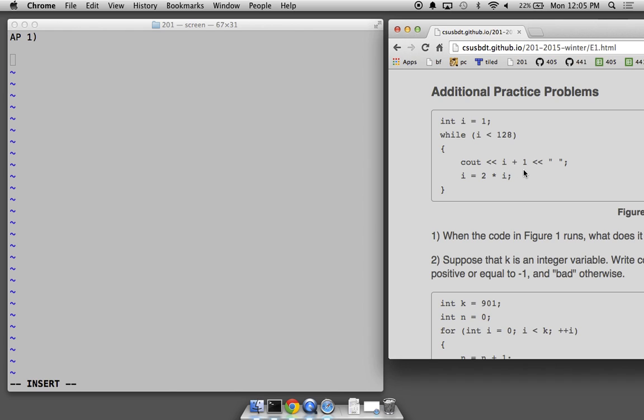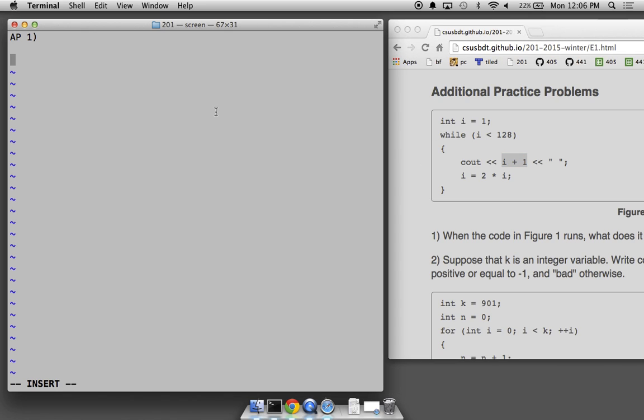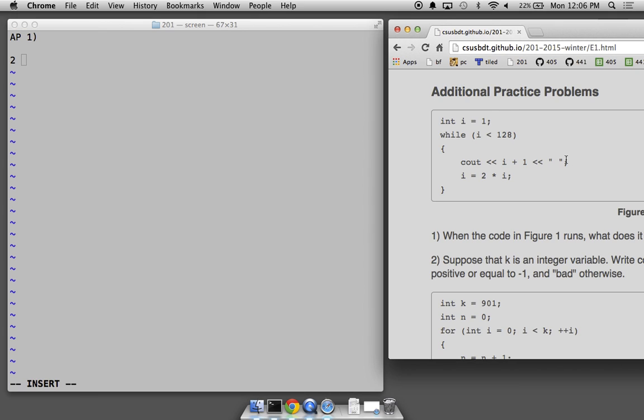There's an I plus 1 in there. Do we print 1 or do we print 2? We print 2 because this operation is done before the output operation. So I plus 1 is computed, that evaluates to 2, what I've highlighted evaluates to 2, and that gets printed. So we print a 2, and then we print a blank. I just put that in there so the output would be easier to read.